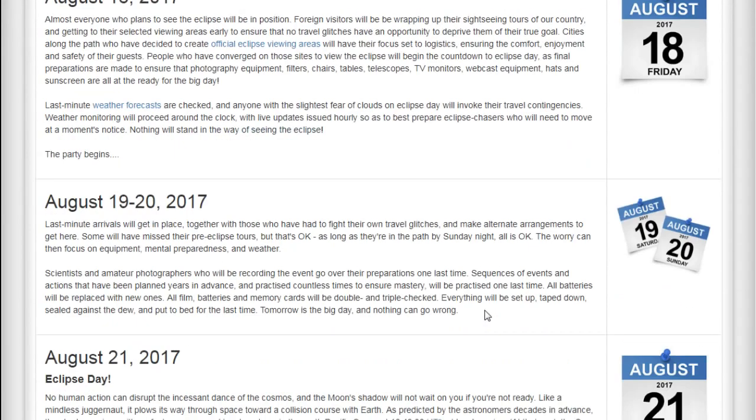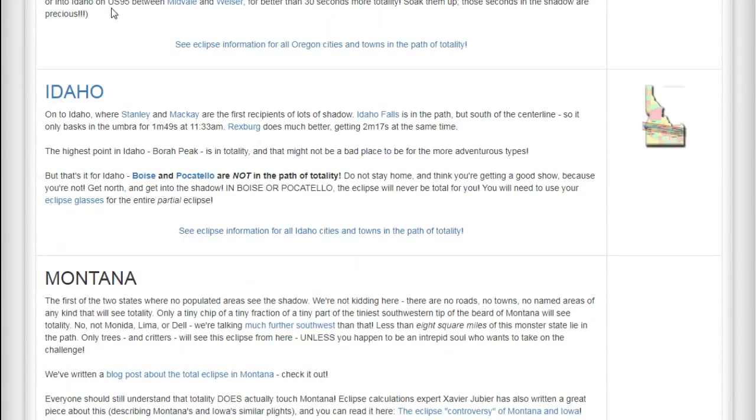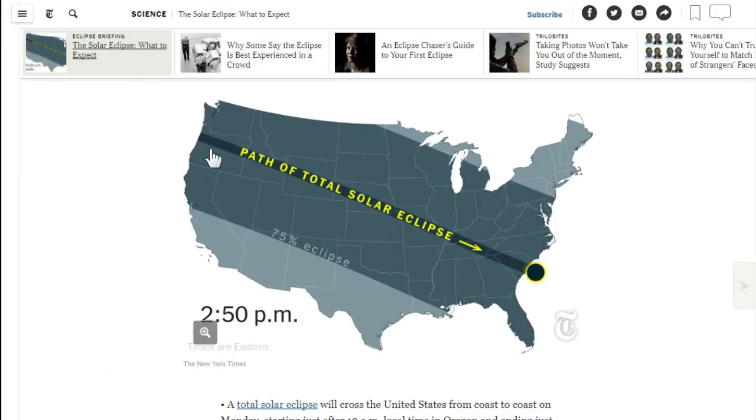And NASA is going to be in a plane tracking the eclipse from Oregon to, what was that state again? It's going to start in Oregon and end in West Virginia. So they're actually going to get in a plane and follow the eclipse. When the total eclipse starts in Oregon, they're going to follow that total eclipse along that whole path to Virginia. And by the time it exits, it'll be dissipating, meaning that the sun and moon will be separating again.